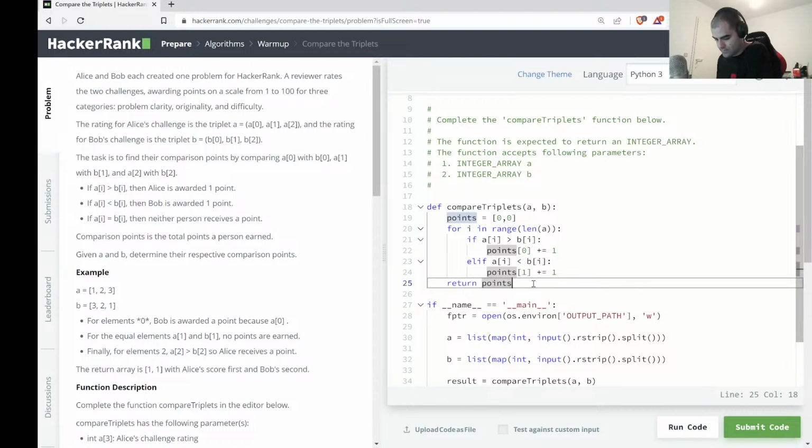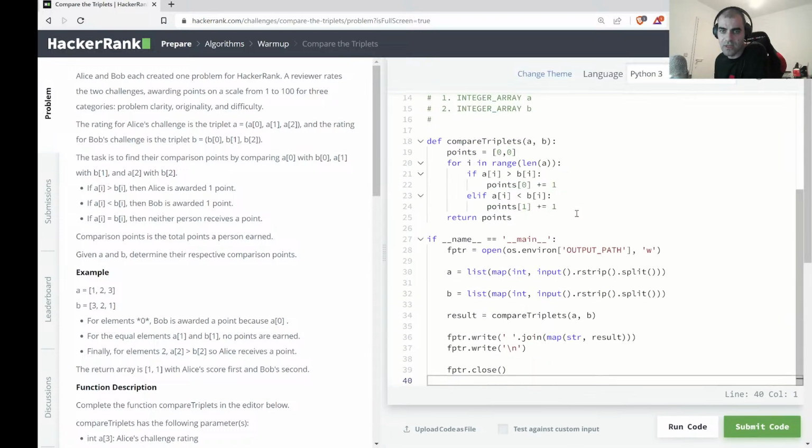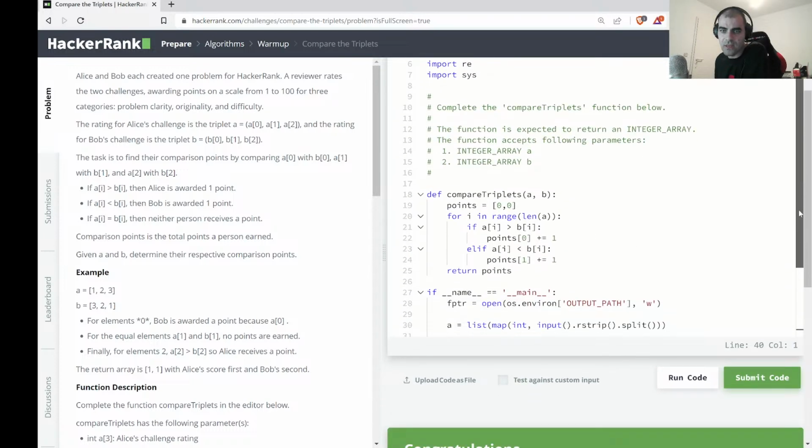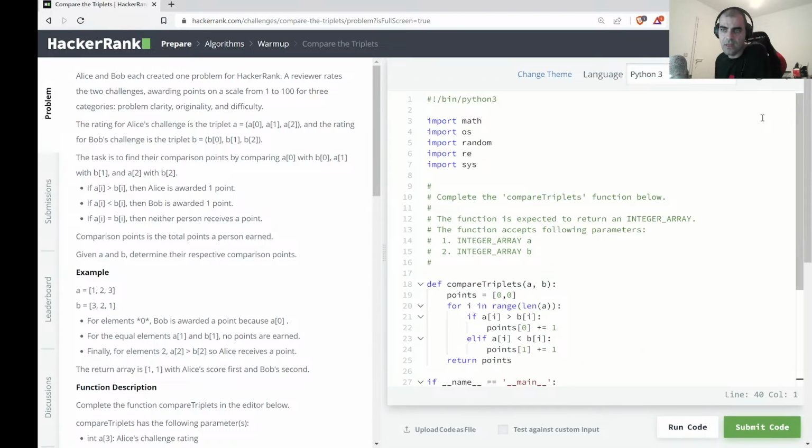Can you do something very fast? I was going to change the stream to Kotlin. You were going to change from Python 3 to Kotlin, right? But if you change, the code will disappear, right? No, actually not. If I switch to C++, of course it changes to C++, but if I change back to Python, it brings back my code. Okay. Now the idea is to go back to Python 3 and copy this.